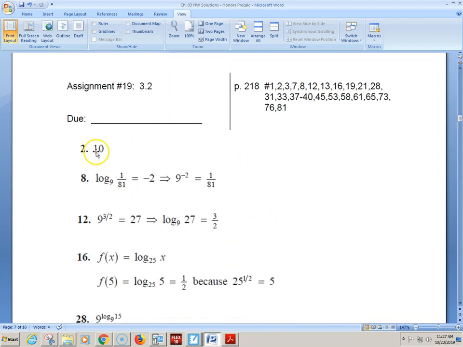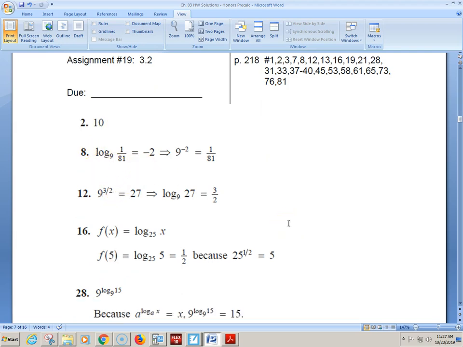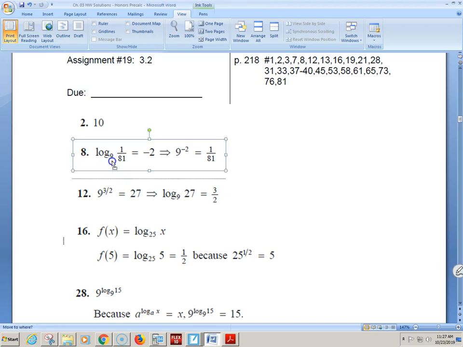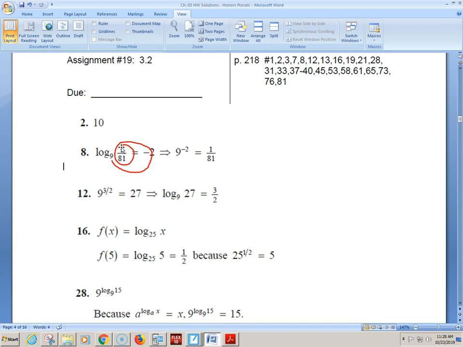Number 2 was 10. Number 8 was transforming the form, which is the little guy that Joe Tan said was a snail. Because instead of taking 9 to the power of both sides, he said you could do it this way. It's a way of remembering. You do 9 to the power of it equals 1 over 81. But you could have also done 9 to the power of it. Anyway, we have our changed form. Making sure it works. Yeah, that works.